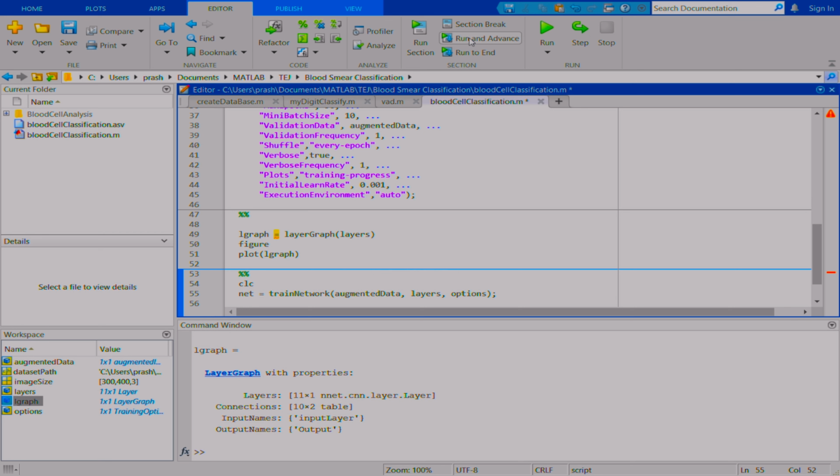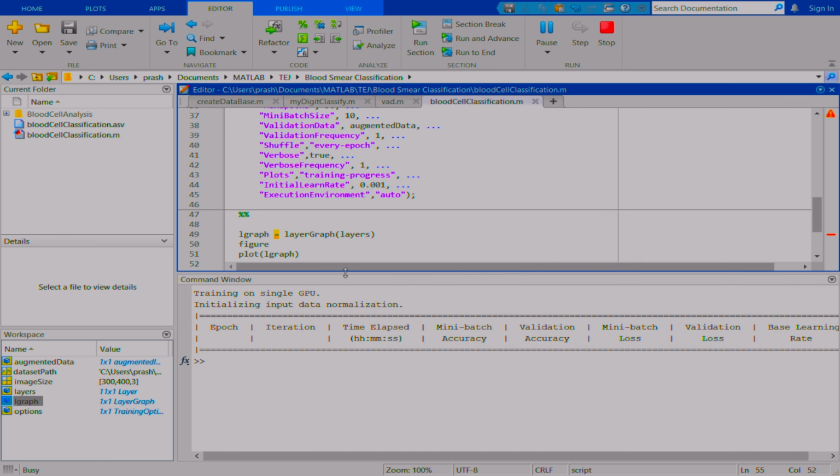Okay, it is initializing. It might take some time, okay? But as soon as we see the verbose starting up, we'll see a table coming in this command window.